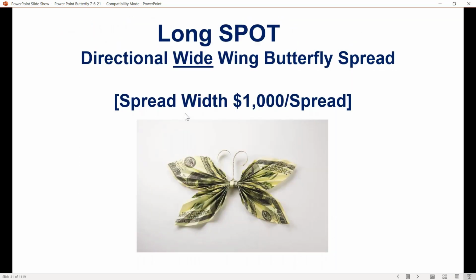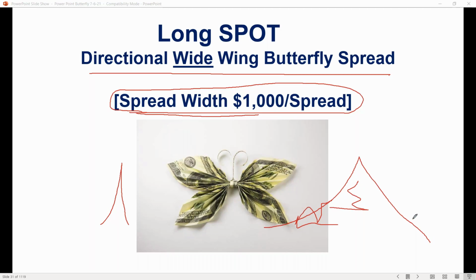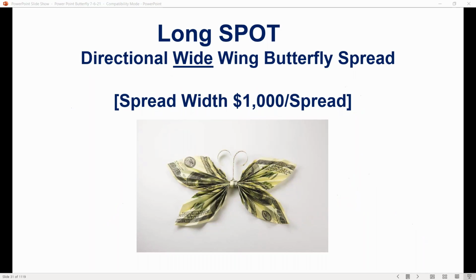Now, this is another one where we're going to widen out the butterfly to make a bigger profit zone, or a bigger net, instead of having a really narrow one. I've got a trade alert service, and these are alert trades, but this is one we just did about a week ago to show you the example. This was on Spotify. We were looking at a directional trade to the upside, so we wanted to do a bigger, wider butterfly to get a bigger zone to participate. If we get in that zone, we can still make profit, but have it on very low risk. So let's go through this example on Spotify, and I'll show you how this works.